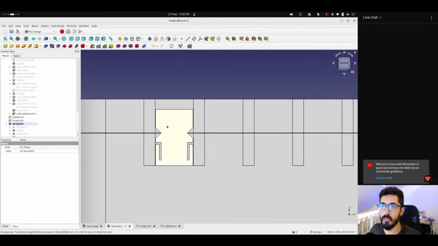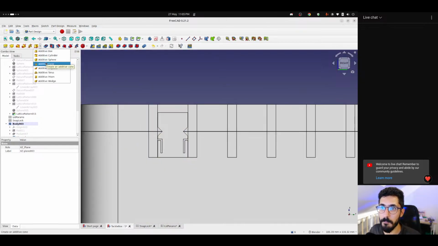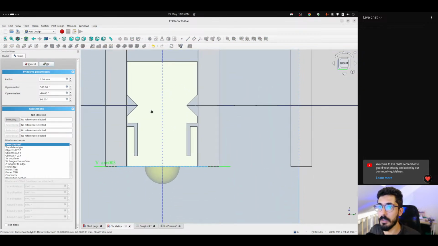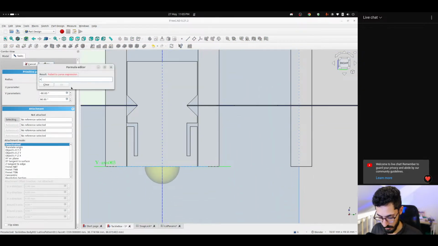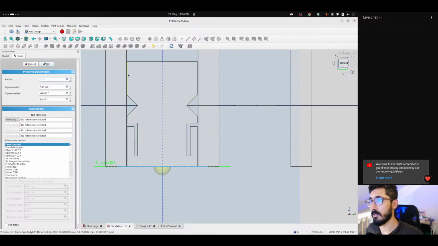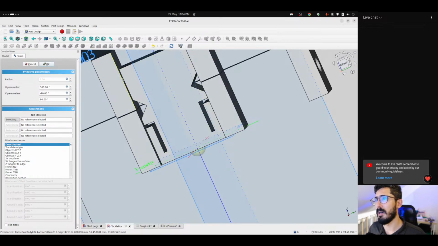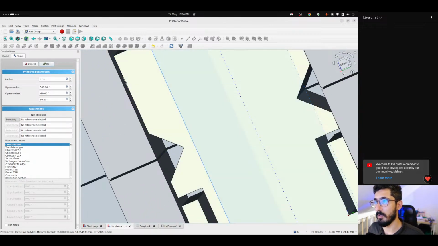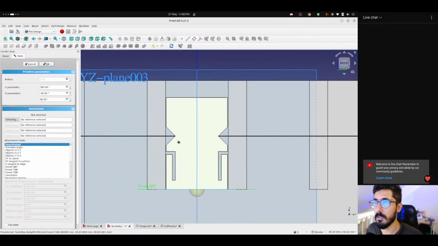I'm guessing we can, we do an additive sphere, and this sphere is going to be the snaplock dot diameter divided by 2. Again, there's gonna be a tolerance, but I forgot to add it in the hole itself, so I'll fix that in a bit.